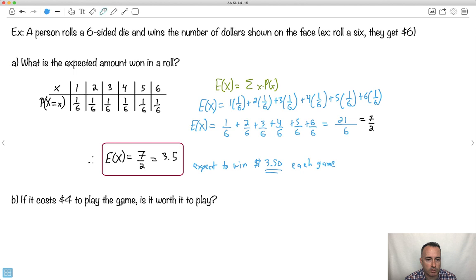Now, if it costs $4 to play the game, is it worth it to play? Well, no. Why not? It costs more to play than your winnings, or at least your expected winnings. So that's why you probably shouldn't play. By the way, this is how casinos work. They always make sure that they've calculated the expected earnings and make sure that they charge you more on average. That's why casinos make money.